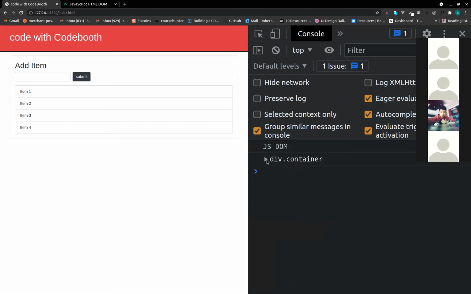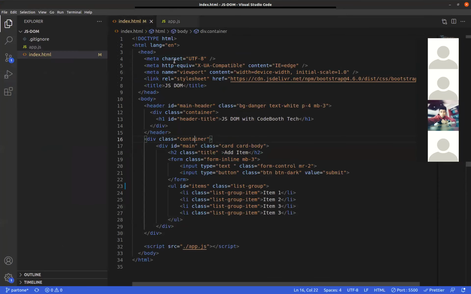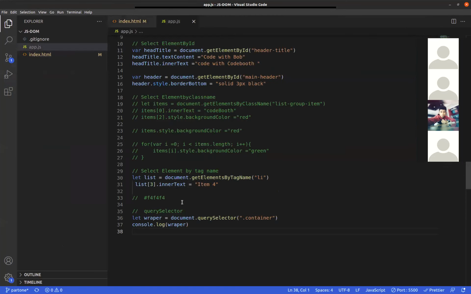Whenever you use a query selector and you specify whether ID or class, it will search and pick the first ID or class that it meets. So what if you want to select all? That is why we also have document.querySelectorAll.